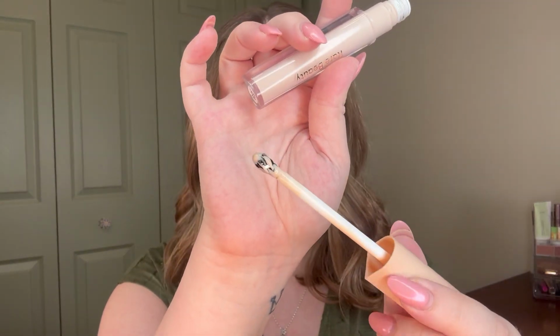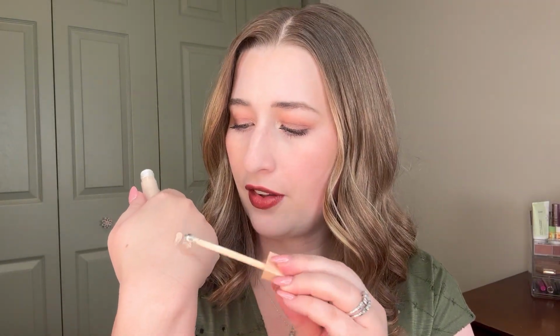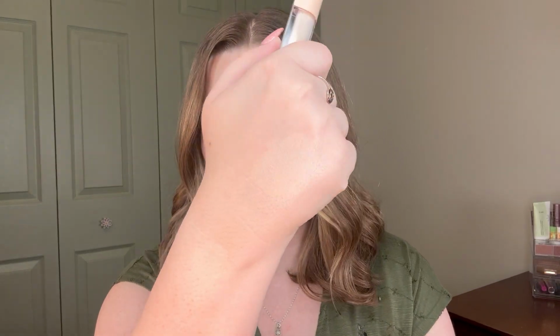Maybe if you like really light coverage makeup, but the applicator itself is a metal tip applicator. This is all of the product that comes out on the applicator. And actually this looks like a lot compared to normal, I feel like, but I feel like it just has no product that comes out on it. So I feel like I'm dipping into the component like 2 different times per eye. It blends into, I feel like, nothing on the under eye.